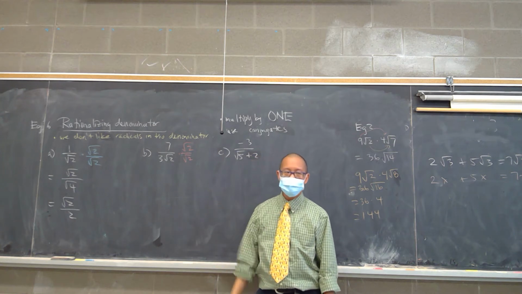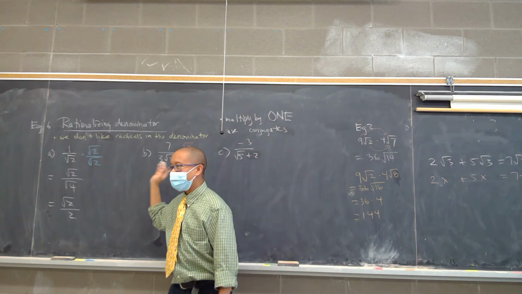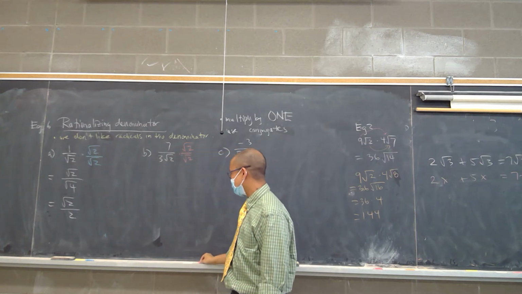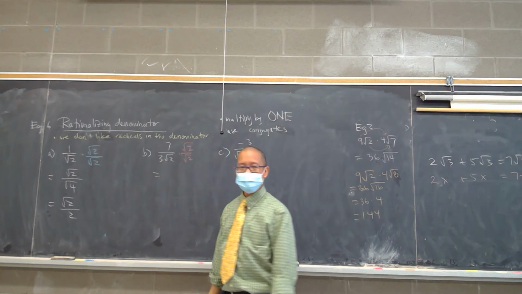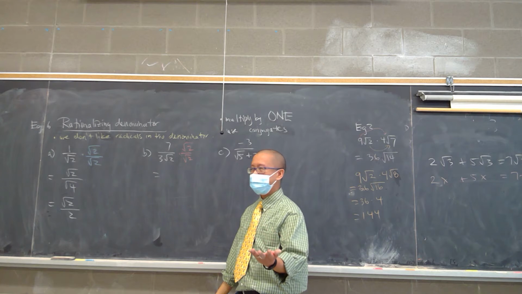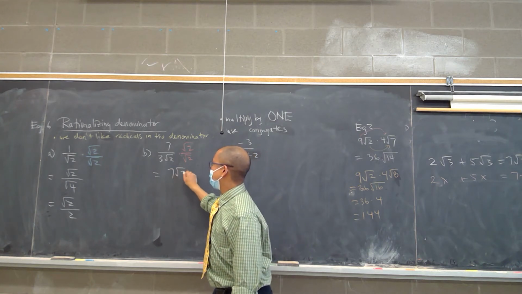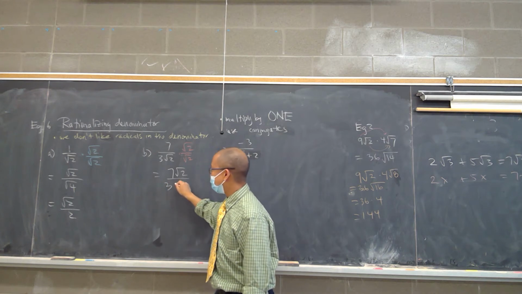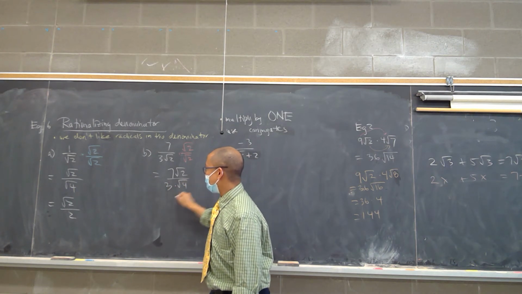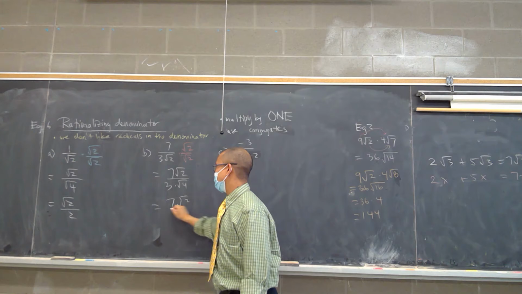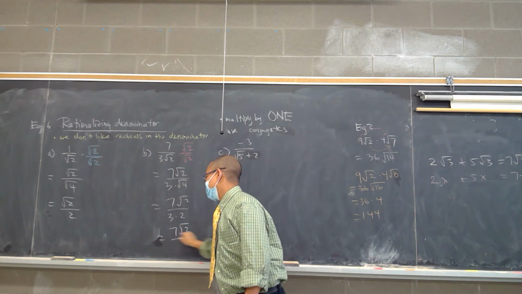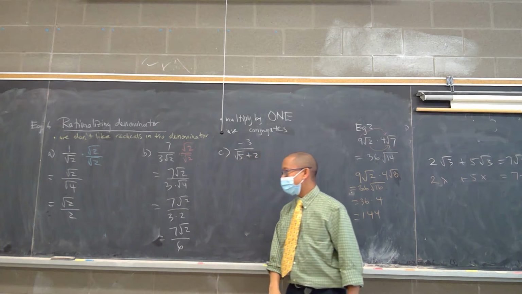So this one tends to be easy because, again, these are what's called monomials in the denominator. Monomials, only one term. What's our answer? Let's see if you can try it yourself at home. If you want, pause the video. But I think, let me know, 7 root 2 is in the numerator. And notice what we're going to get, 3 times root 4, without being a little silly, Mr. Chen. Seven root 2 over 6.